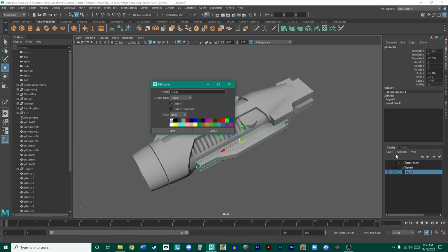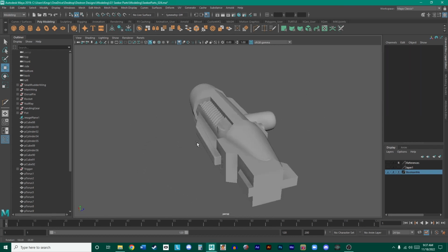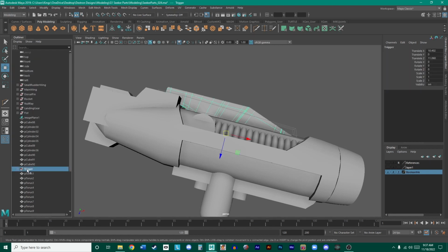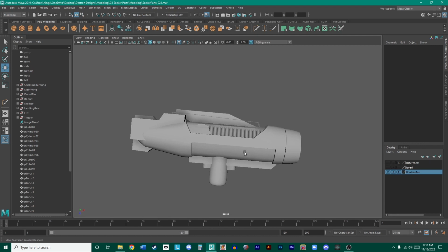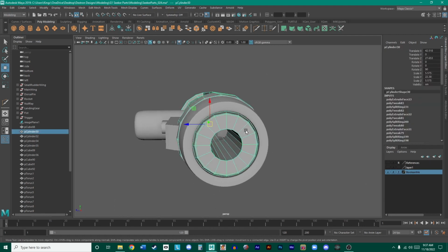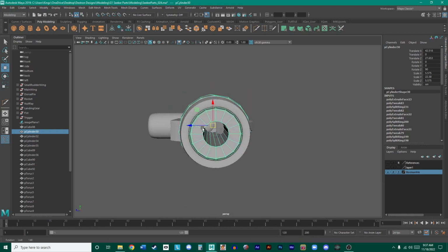Let's see. Negative. Boolean me. There we go. This is cool. We've got a rocket launcher here to test. Definitely. Made good progress with this. It's nice. Oh yeah, and that trigger's right where it needs to be.